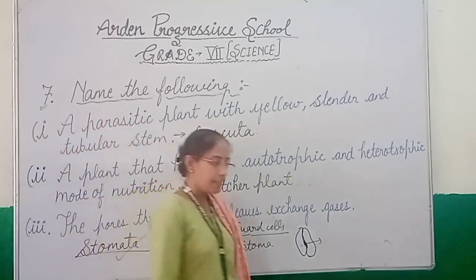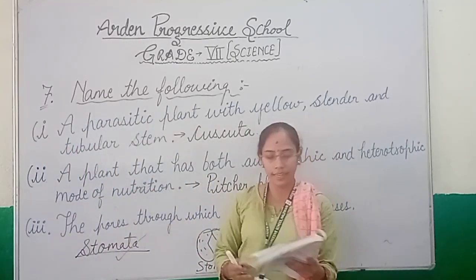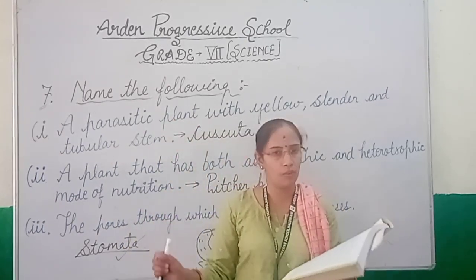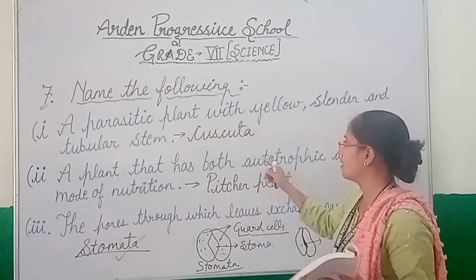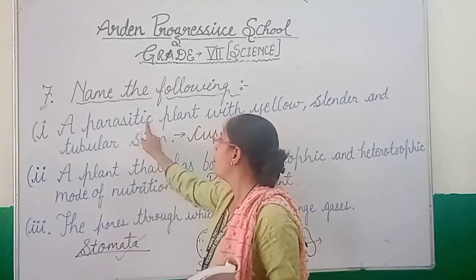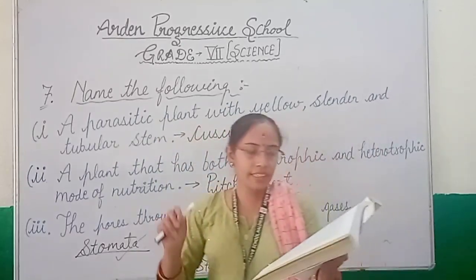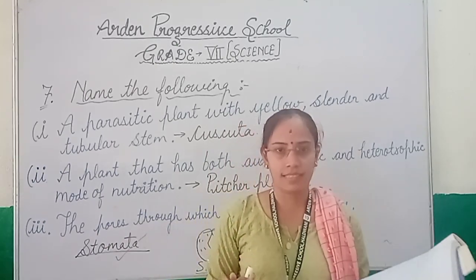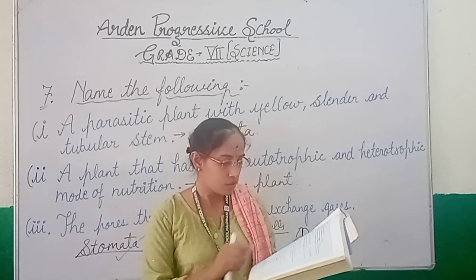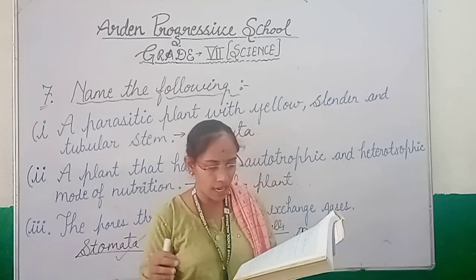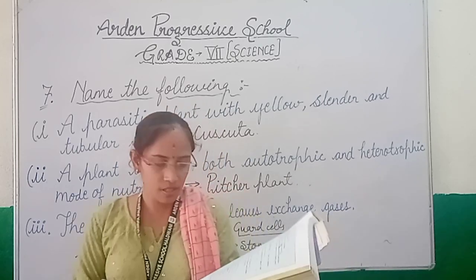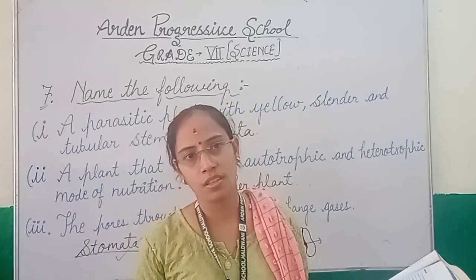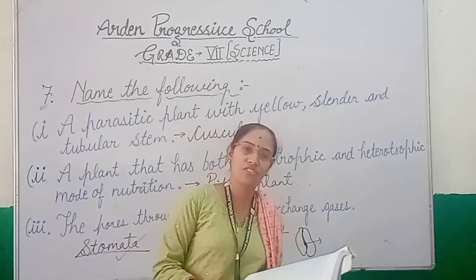So, students, there are some more questions. Question number 8. Take the correct answer. First one is Amarbel is an example of, as you all know, this is already discussed here. The Amarbel is a parasitic plant. So here you can write Amarbel is an example of autotroph? No. Parasite? Yes. Parasite is the correct answer. So next one, the plant which traps and feeds on insects. The options are Cuscuta, China rose, pitcher plant, and rose. So you all know the correct answer is the pitcher plant.